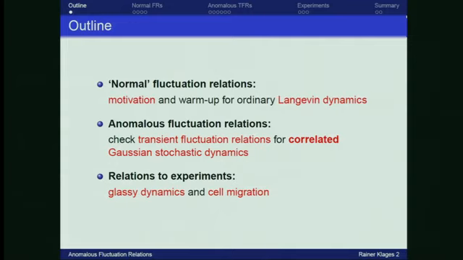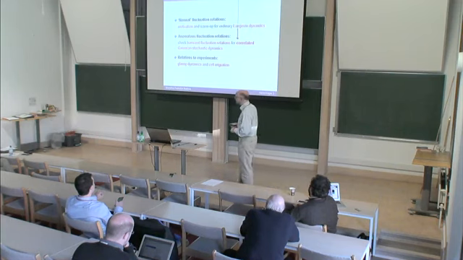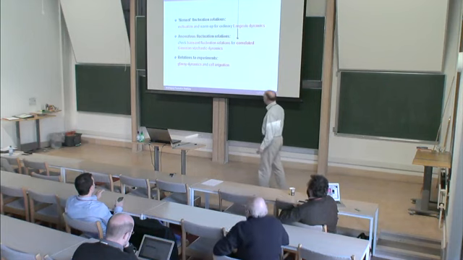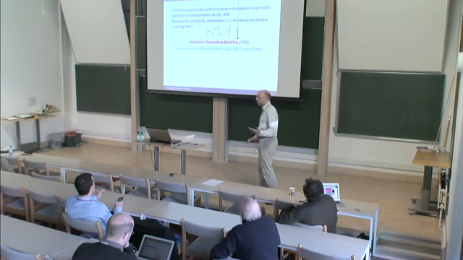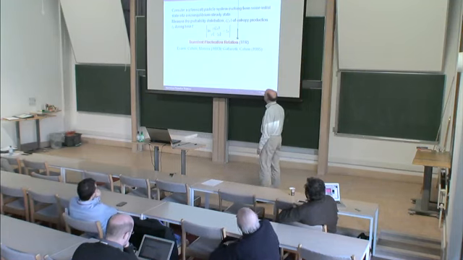And to the end, in order to indicate that this is not just some theoretical playing around, but may have practical relevance, I would like to discuss two examples where one already has seen similar results, namely glassy dynamics and what we are currently doing, cell migration. Although cell migration is not really Earth science, well, at least cells are living on Earth, it is an experiment where we see something going on. And I would be happy if anyone has any ideas where within the Earth sciences something similar might be observable.